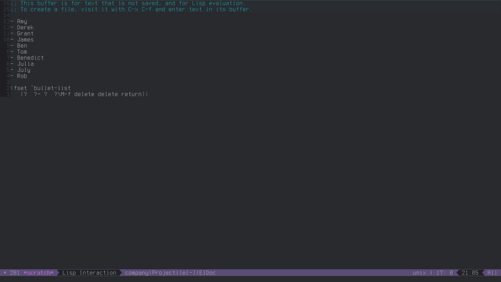And so when Emacs starts, it sources our configuration, looks at this code, and executes it. The macro will be set, and you can even bind this to a hotkey. You can use global set key. You know how to do that. You've seen the other videos. To just bind bullet list to, well, whatever. And then you can just use this over and over and over again, which is great. There are a few things to macros that I'm not going to discuss because nobody really uses them.